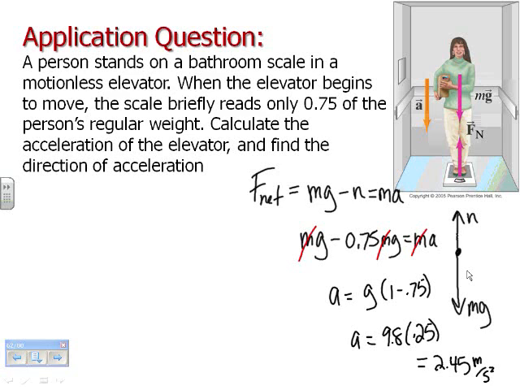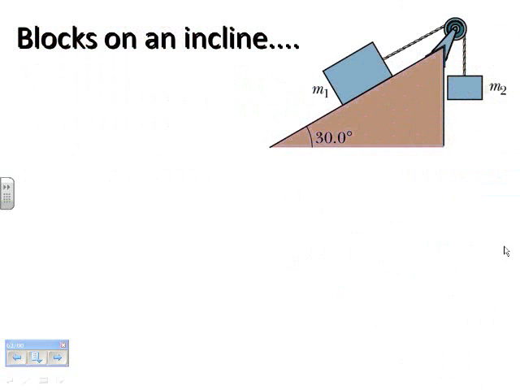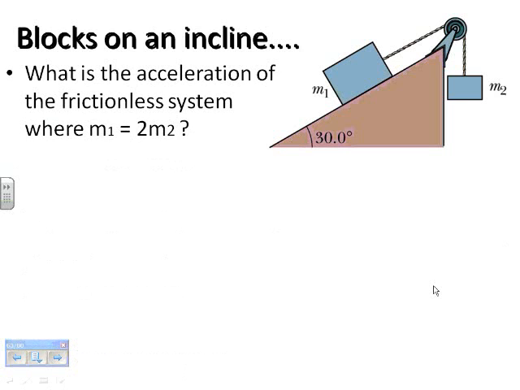Let's do one more. Uh-oh, blocks on an incline. This will challenge our method. Alright, so we've already got the picture. The question is, what will the acceleration of the frictionless system be where m1 equals 2m2? Well, let's draw our free body force diagram. Let's first start with m1. I'm just going to go ahead and draw the diagrams right on the object itself.